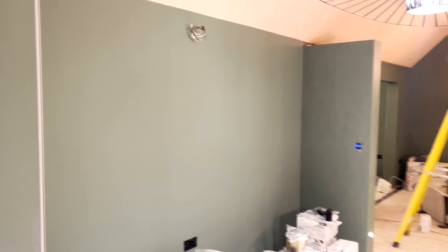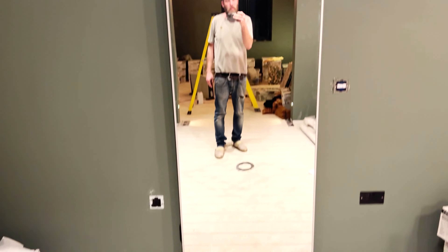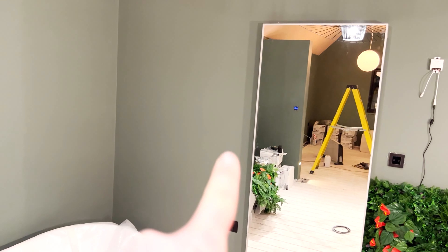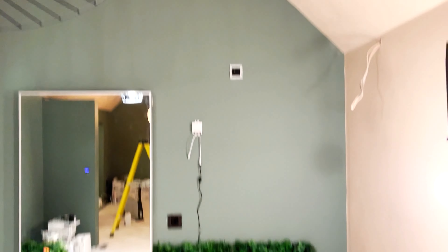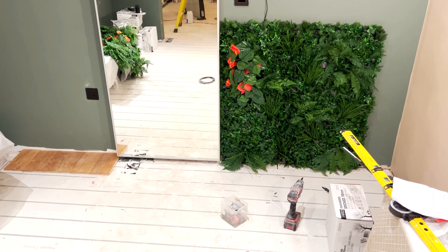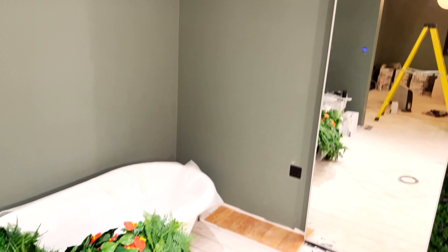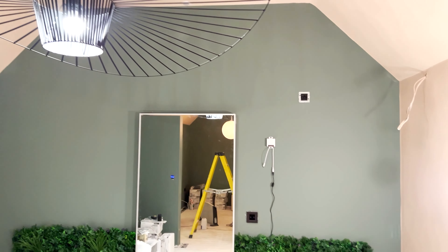The job for tonight is a quick one — start putting the greenery panels up and get the wire in ready for the neon sign. The frame just needs spraying. We'll probably do another video when it's all done. So the first square is done — that was one piece, one meter squared. There'll be another one up here, then one down there, and so on. The gap we'll have won't be seen because there'll be a wardrobe on both sides. It's fairly straightforward — there are little screw holes at the top so I just put three screws in. There's a socket behind there, well hidden, and I've just put a little cut-out for the light switch.